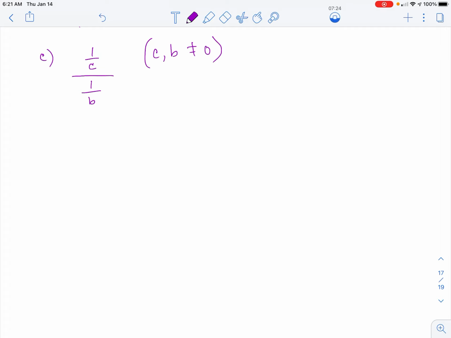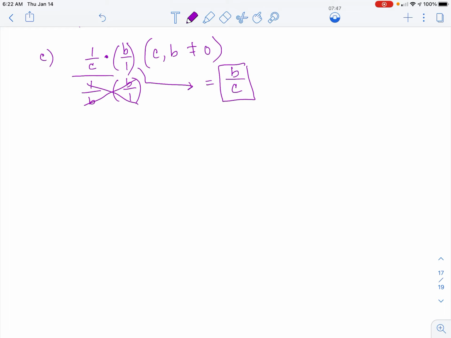Alrighty, so we're going to want to wipe out our denominator. So I'm going to flip it over, multiply by the reciprocal, and remember to write it up here in your numerator as well. That will take care of our denominator. Let me write this down here. I'm going to continue over here. I'm going to have b over c. When I multiply 1 times b and c times 1, I end up with b over c.